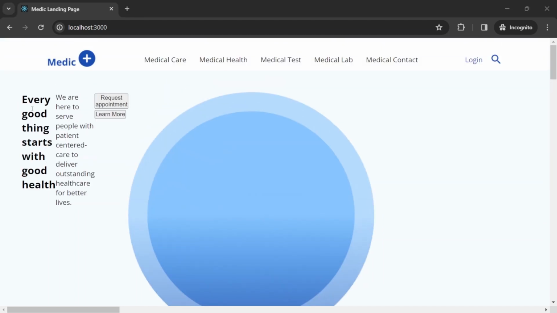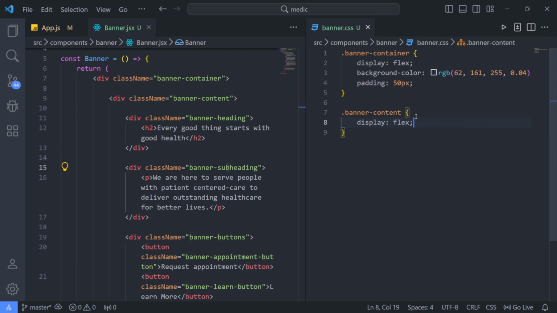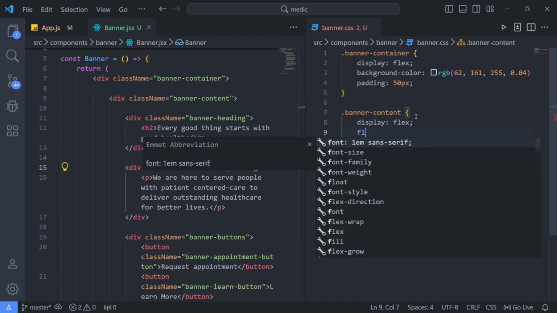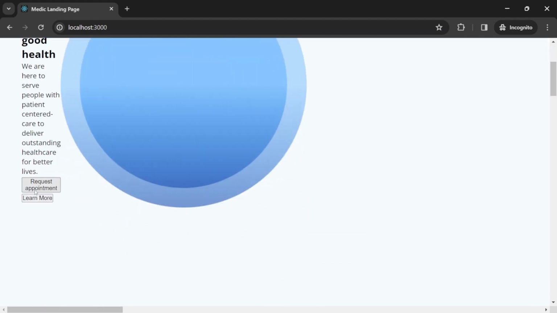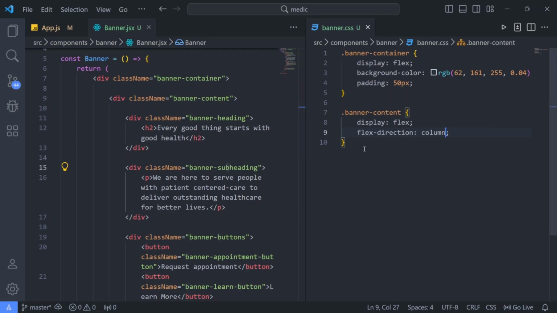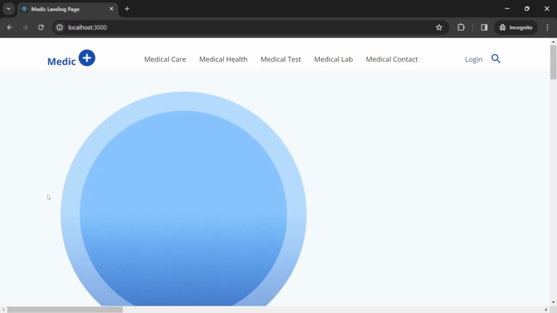Basically, with display flex, they are side by side, right? After the display flex, it is going to have a flex direction of column, and they'll be back in a column, as you can see. Great. Okay, what else is there? Let's say justify content center, and also give them some gap of maybe 10 pixels. Let's go back to check.